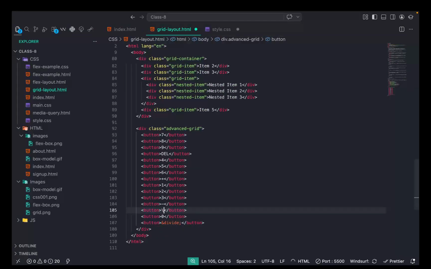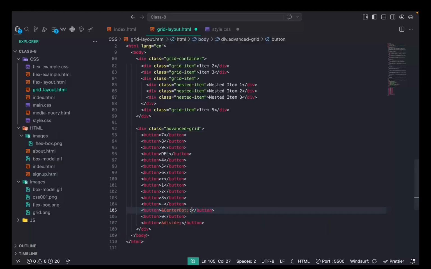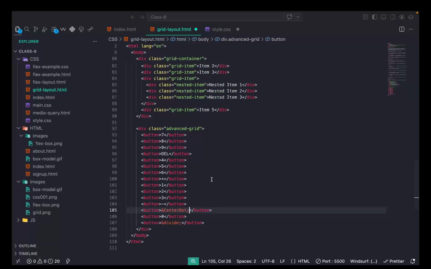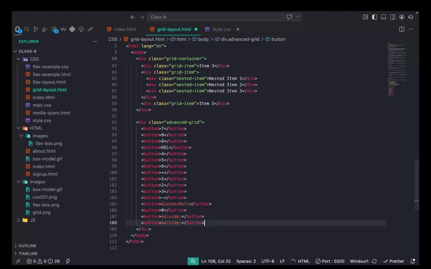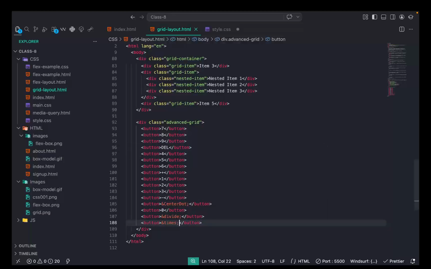Now the same thing I'm talking about with this one. We have the center dot. What am I typing? Center dot. This one will give you the actual dot at the center. The dot that I type here is down below the text, not at the center of the text. So they are different. But from the design, the times they are using is not the times, because that's not the way to represent times. If you type X here, this is not times. The times is always kind of slanted more than this. So to get the times, you just call it like so. This is it here, like that. So it's going to give us the symbol.